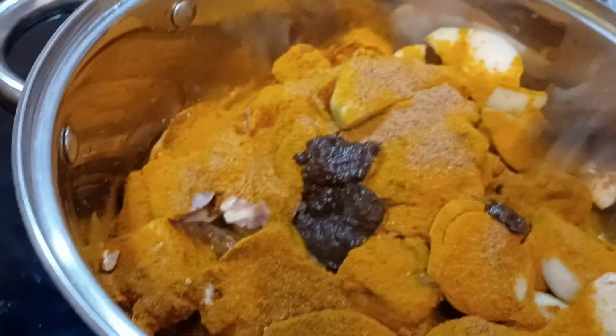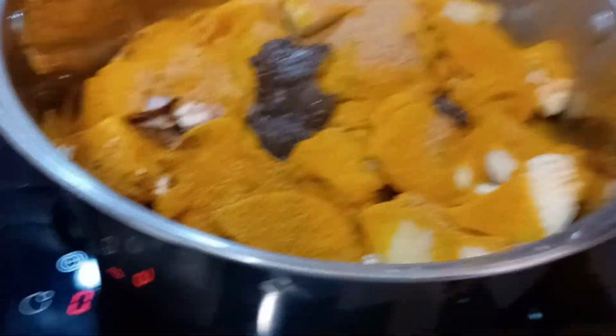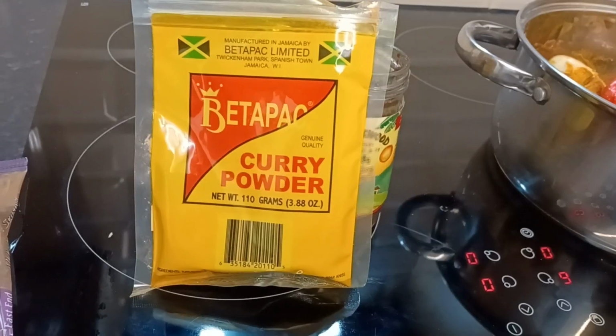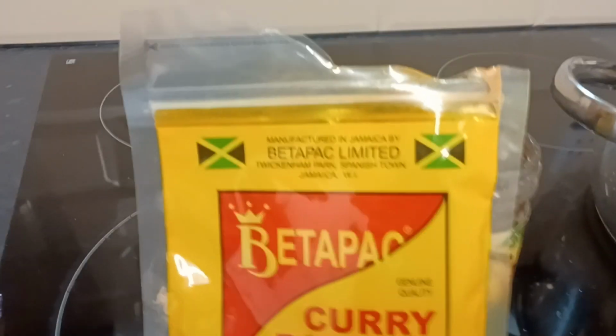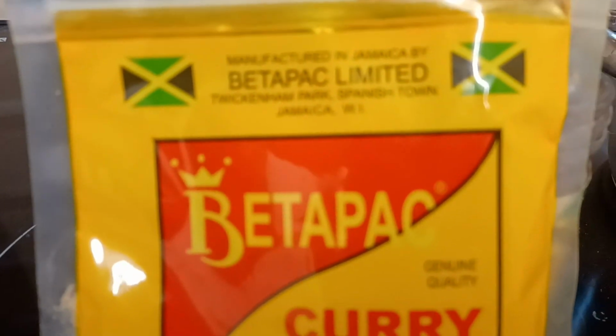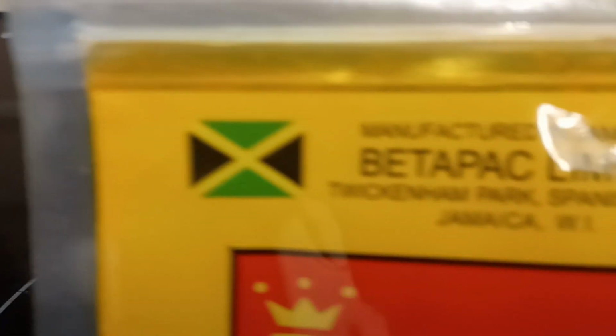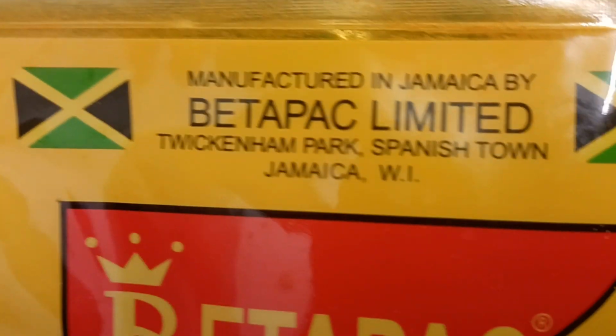Got the curry chicken I'm making. So I've got the onions in there and all of that in there already. And that's the curry powder I'm using. So you can see it's a curry powder. And you can see it's product of Jamaica.